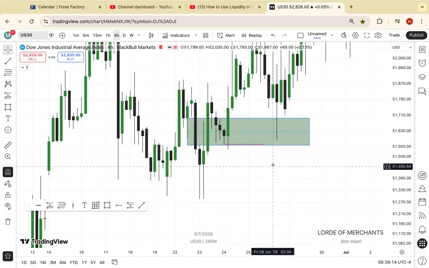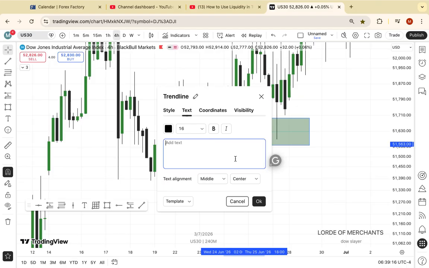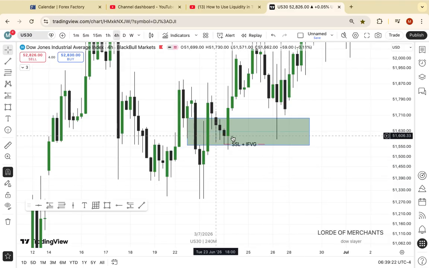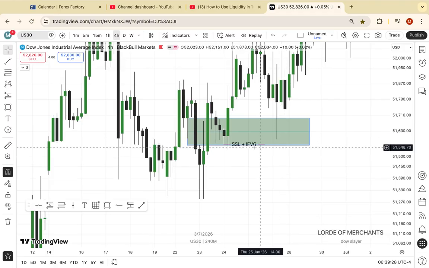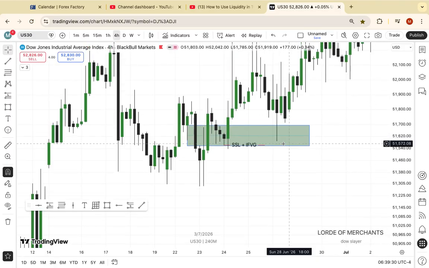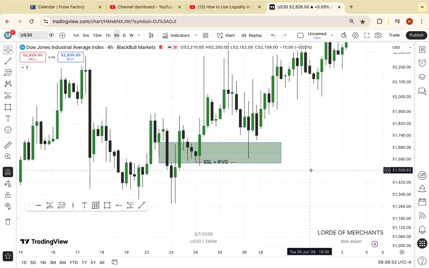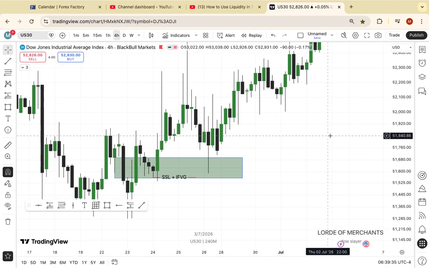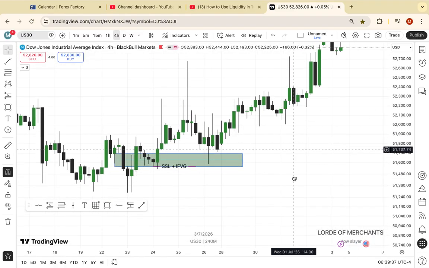So these are sell liquidity inside an inversion. Sell liquidity plus IFVG. You can see for yourself. The price came and took out the liquidity inside an NWOG, inside an H4 inversion fair value gap, and there was a strong aggressive momentum to the buy side. That's what we simply do. So we've been taking out some serious liquidities.